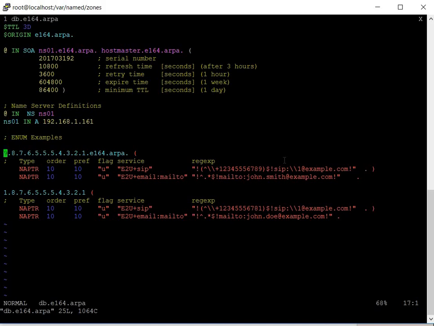So an enum query will be done by different systems in different situations, like an SCSCF or a BGCF or an ICSCF, depending on your implementation, your particular IMS design, can potentially have a need to query enum. For those in the telecom side not familiar with enum, it's kind of like number portability 2.0 or number portability in a VoIP scenario. That's kind of what it is. And here we're using, again, network authority pointers in a completely different way. So this is just to illustrate how flexible network authority pointer records are.